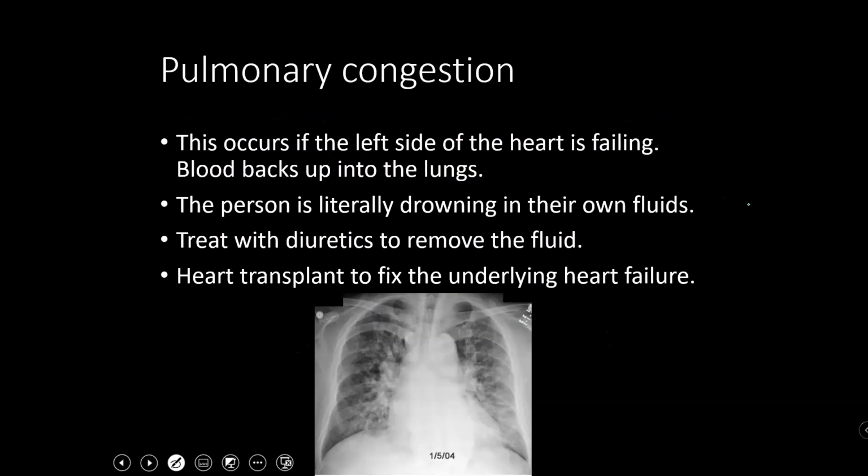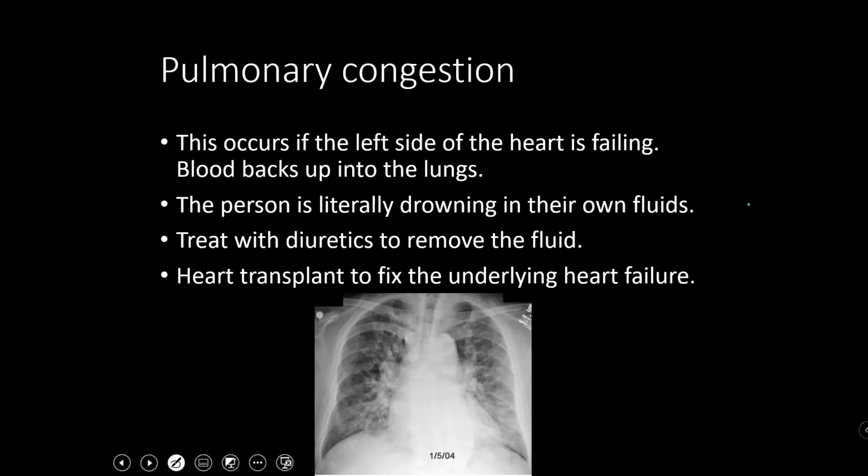So here's again what the pulmonary congestion looks like when the left side of the heart is going to be problematic. That fluid starts to build up in the lungs itself. If you have never seen a person suffering from pulmonary congestion, it is not a pleasant sight at all. They are literally drowning in their own fluids. They will very often cough up this frothy, just unpleasant fluid from their lungs. They are very distressed when that is happening because, again, they are drowning and they are miserable.